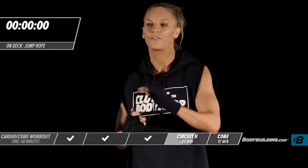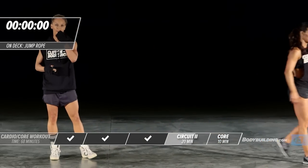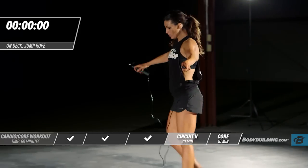Good job. Take 5 seconds, shake it out. All right, go ahead and get your jump rope. This is gonna be our last exercise of this round.